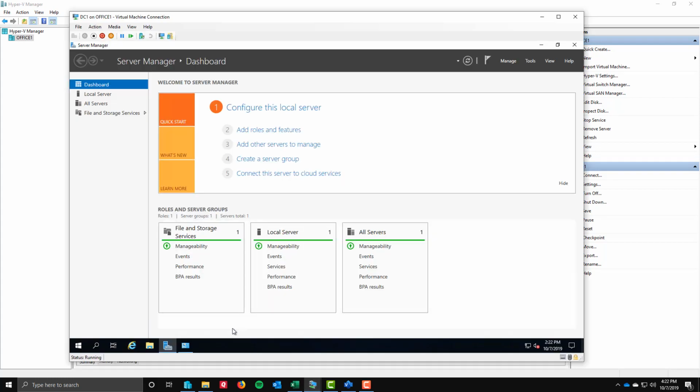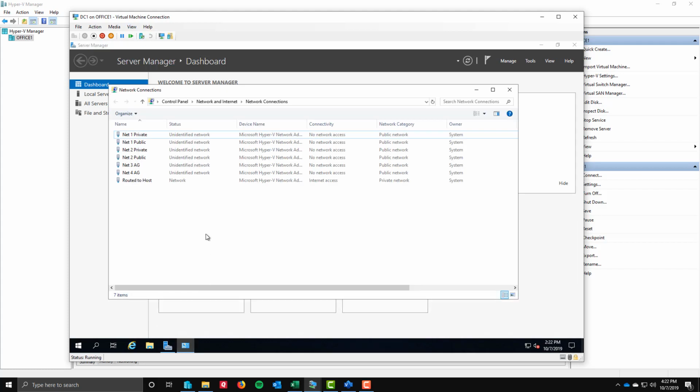Looking here at the domain controller, I've called him DC1. If we look at the NIC cards here, you'll see all 7 NIC cards. I have done one thing that may be slightly different: I didn't just go in and configure the IP addresses. I named them.